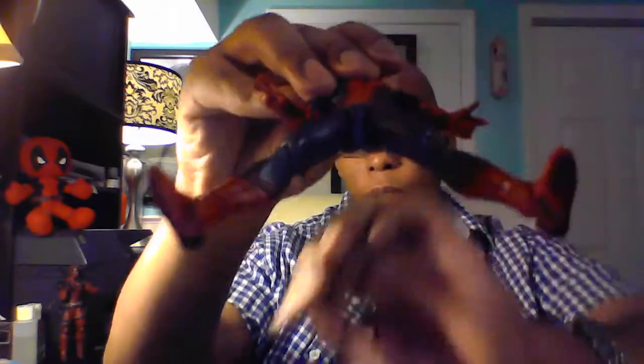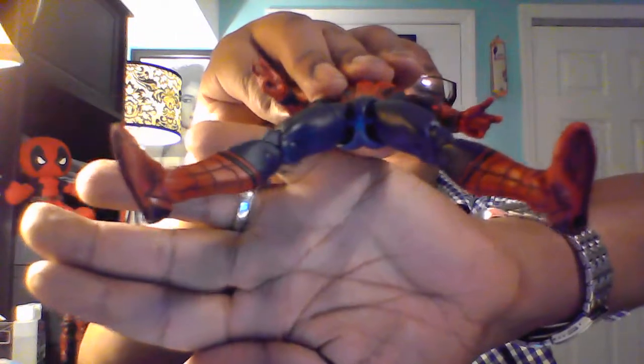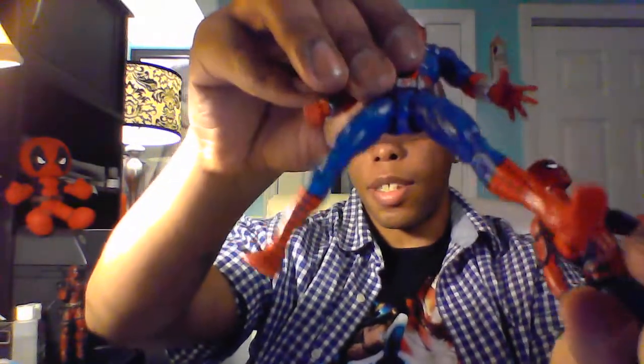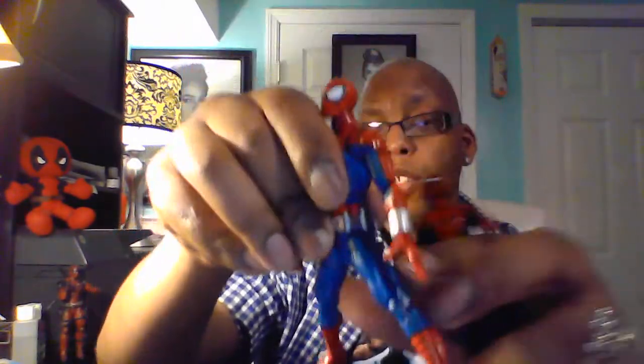Ironically, it kind of has that G.I. Joe thing going on, as you can probably see. But the problem is that with G.I. Joes, they're more locked in. Even with the Captain America and Iron Man, they're more locked in. This one's not so much. You can even look at one of the older figures here, which I'm going to do a bigger comparison with later, and see how it's more locked in. So this way you don't have that issue. But yeah, so I do have an issue with that.